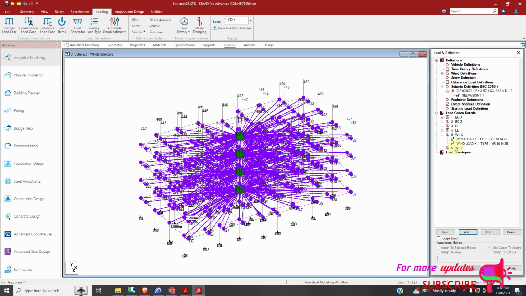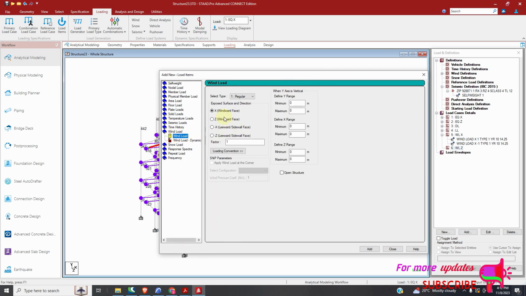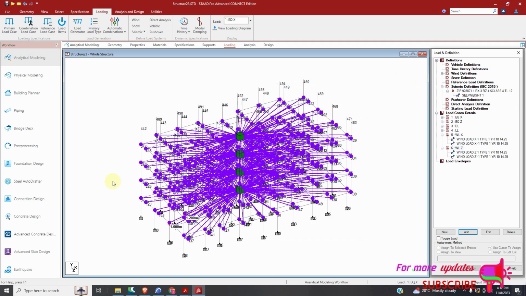and close. Then you start in the Z direction. Wind load. Choose Z from 10. 14.25. Add. Then change the direction. Add. Because the wind can either come from this direction or the other direction. So like that. Maybe let me show you.